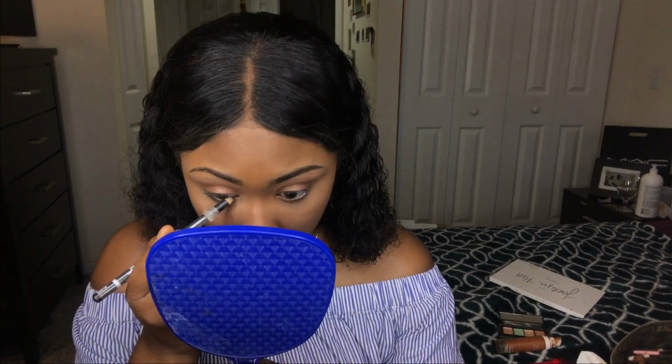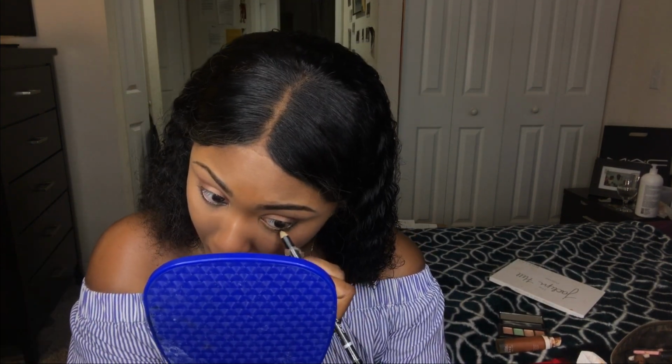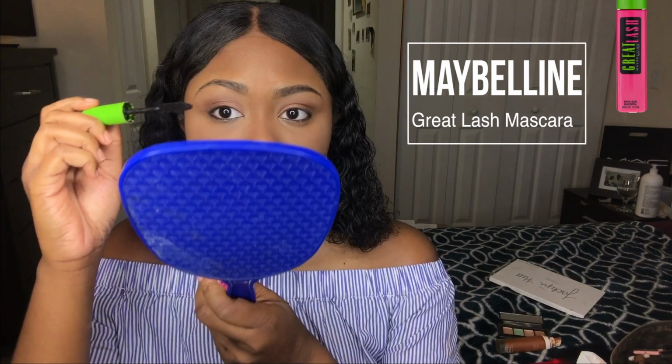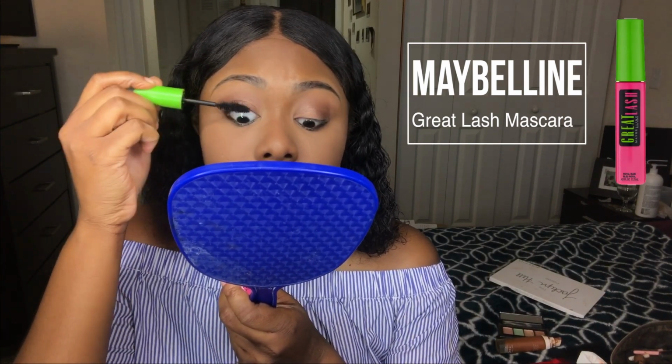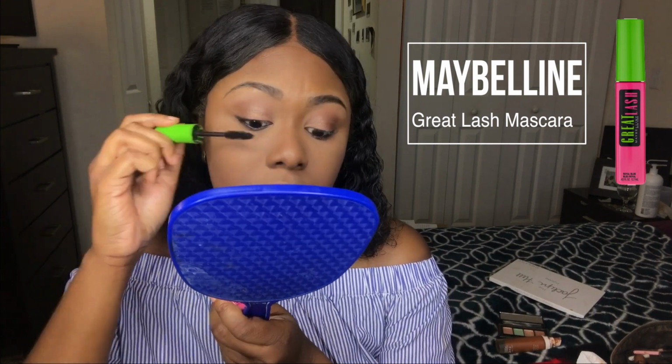Using this random black eyeliner from a beauty supply store, I'm going to line my waterline. I'm now using my Maybelline mascara. I don't want to apply lashes because not only do I suck at it, but I really want to keep this natural and simple.